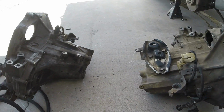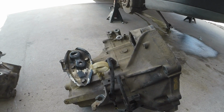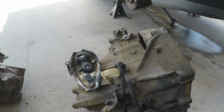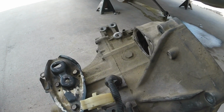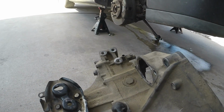Alright, I got the new transmission ready to be installed. It's dirty, I don't mind. I'm gonna power wash it once it's on the car. I find it's a lot easier to clean transmissions when they're on the car, as opposed to sitting out here with brushes and degreasers. I've done it before and it is just a pain in the ass. So I'm gonna leave it dirty, spray when it's in the car. Got the bracket put over here. Everything else was already on. I just changed the seals.